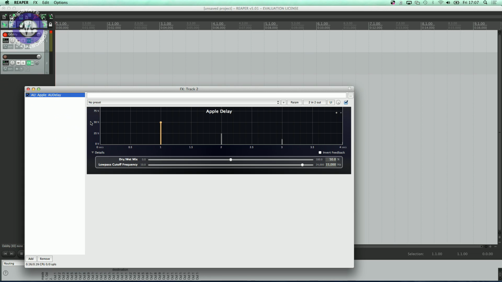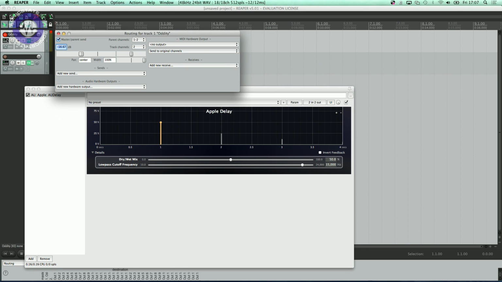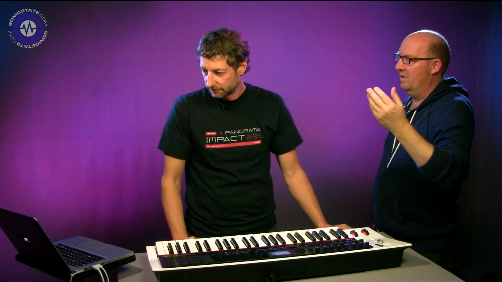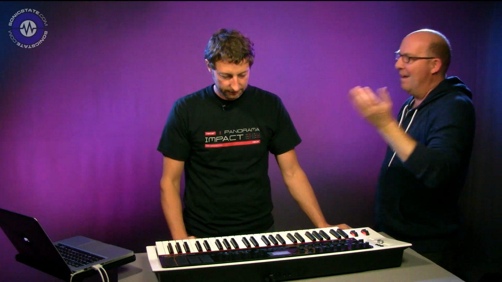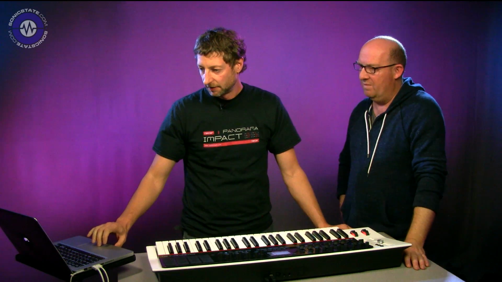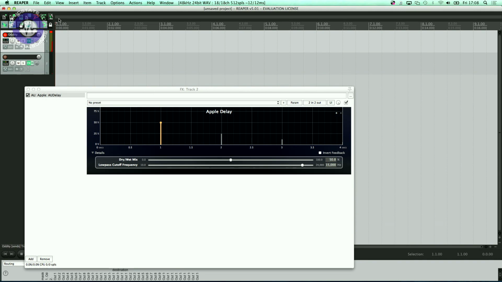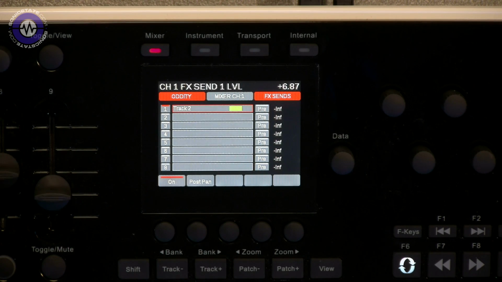And then if I go to Oddity, I can set my routing over to the right. That's the send, the thing where you have to do the manual configuration, because you can send from tracks to effects buses, other buses, or output buses, all sorts of stuff, can't you, within Reaper? That's right, exactly. And you can see here it's sending to track 2, and because track 2 has a delay on there, then you can see.